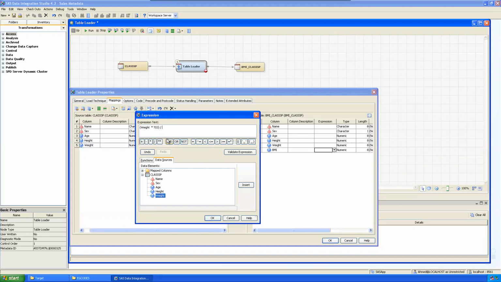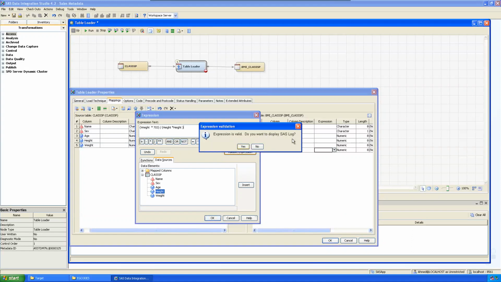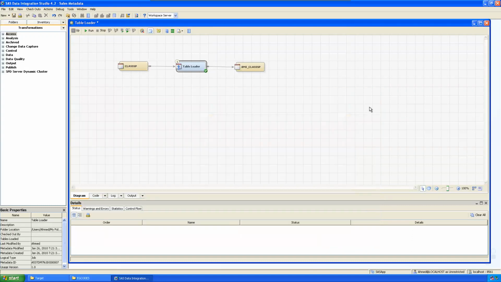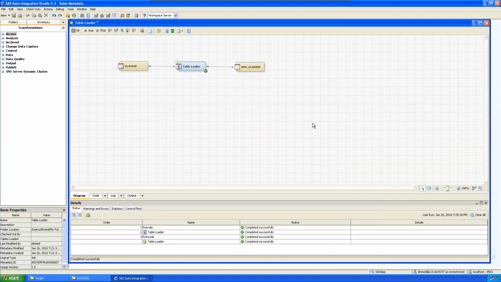So you can validate the expression whether it is correct or not. Expression is valid. If the expression is valid, then simply see it is showing no error here. Click on it. That's it. Run it. Completed successfully. Then you save this one first.